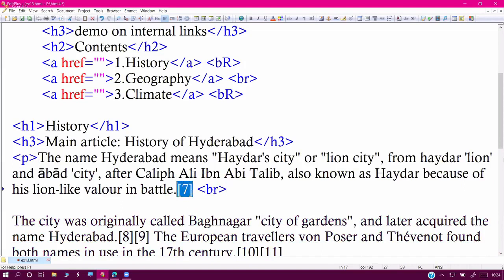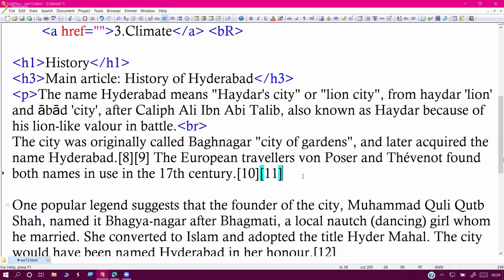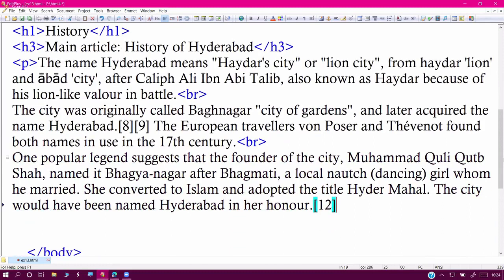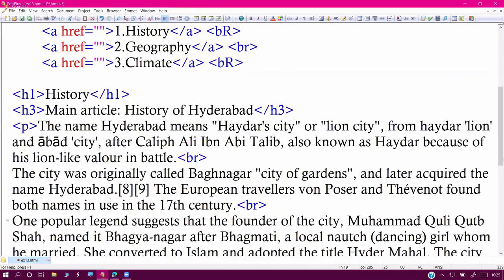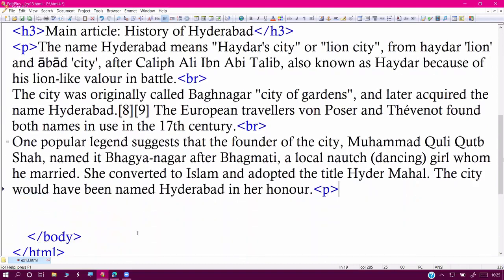The data I just copy-pasted, sir. Only tags I'm attaching. History heading, some explanation is available. Next, the second heading, geography.